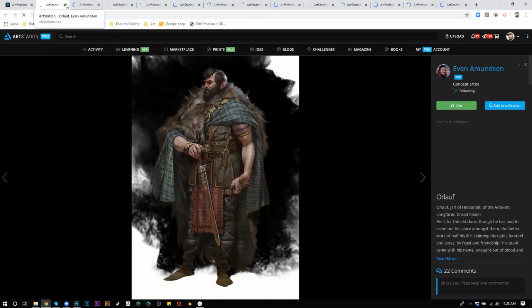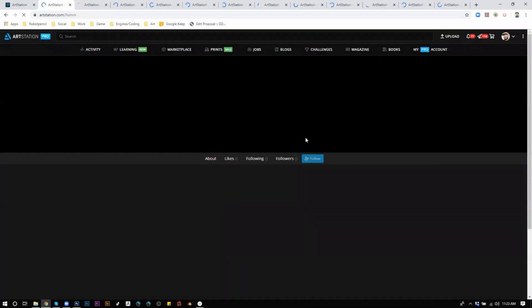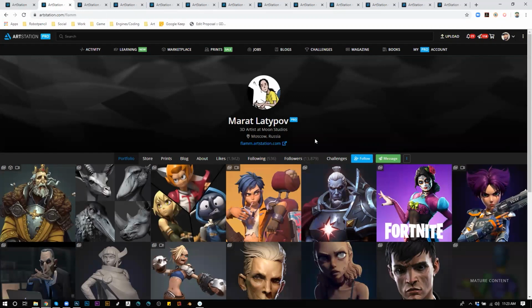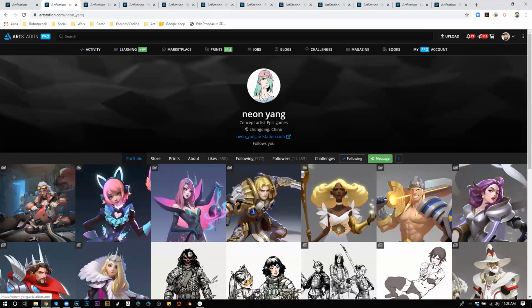Yeah, Evan already knows the dude. Merritt, I have no clue. This could be a dude with a ponytail, or it could be a female artist. I have no idea. No, I think it's a dude because it looks like a goatee. Who knows? Yeah. Most likely, probably another dude. Right? Neon Yang. All right, we got one female artist. I'm almost certain that this is female from this portrait. Okay, so we got one.